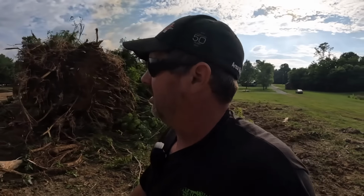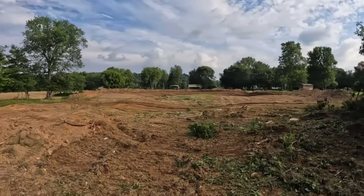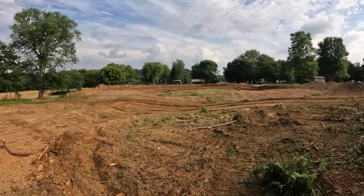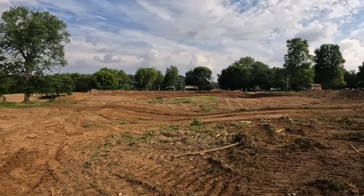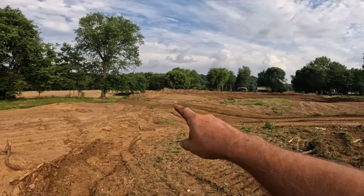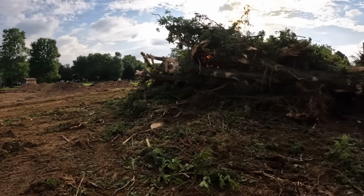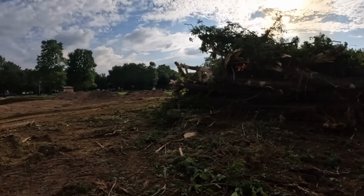But all in all, guys, that was a very, very successful day. We got our building moved, our topsoil stripped, our core trench pretty much put in. Found an awesome pocket of dirt over here. So tomorrow when we get down here, we'll finish our core up to where we took those last few trees out. Can you guys see it burning up there? She is going to town in there, let me tell you.